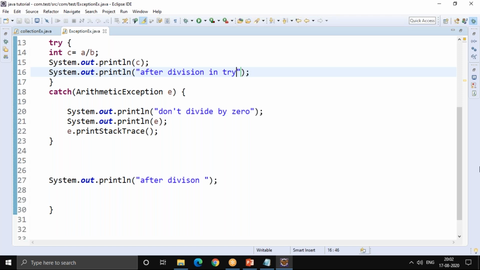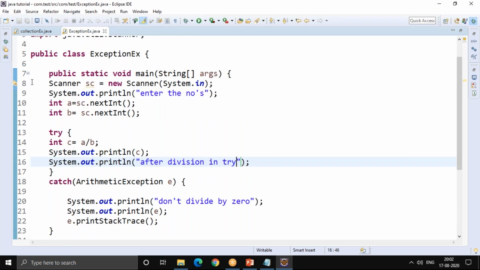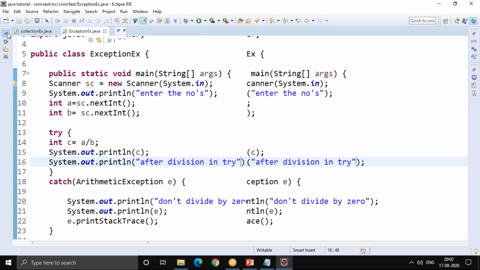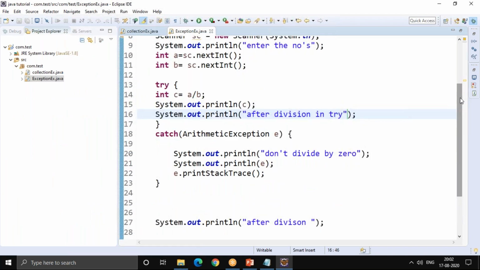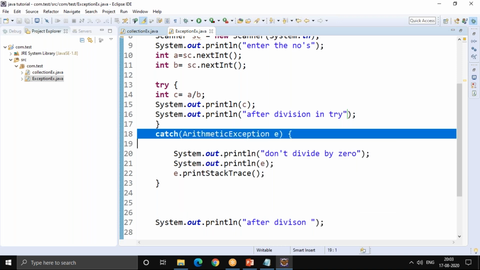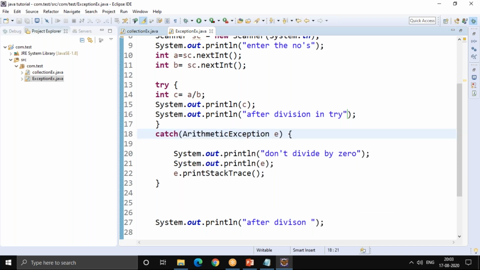Another question. The arithmetic exception is also designed by you, right? For the catch, line 18, the arithmetic exception, you defined it, right? Because, for example, I can write different things, right? Actually, arithmetic exception is a predefined one.